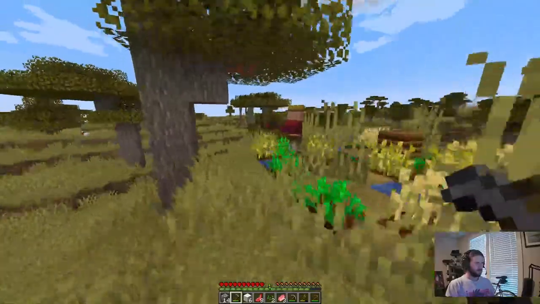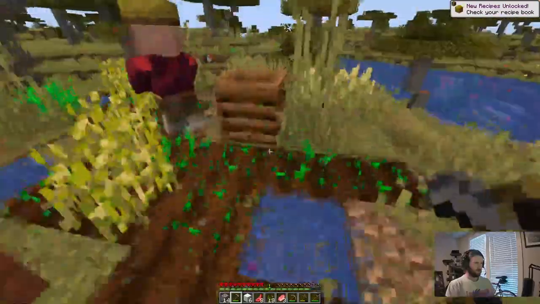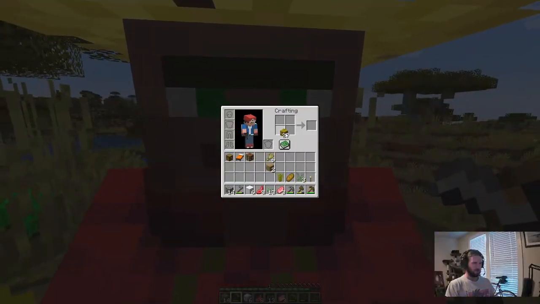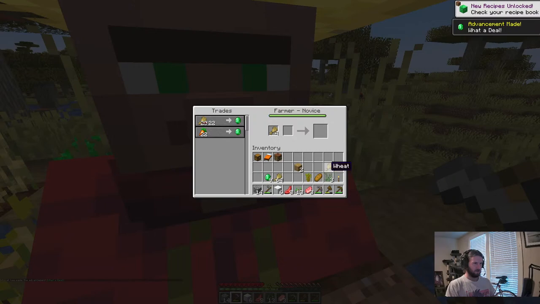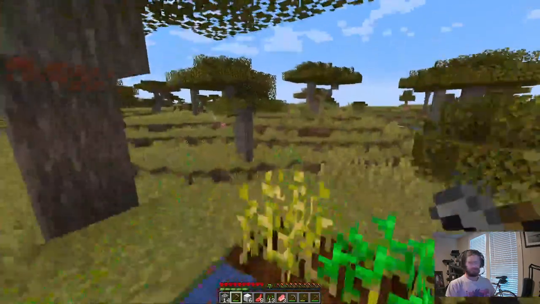So let's see. That's full. That's full. Boom, boom. And let's see. Okay, cool. He has a wheat trade. We can get some emeralds here. I'll just get a few more emeralds.